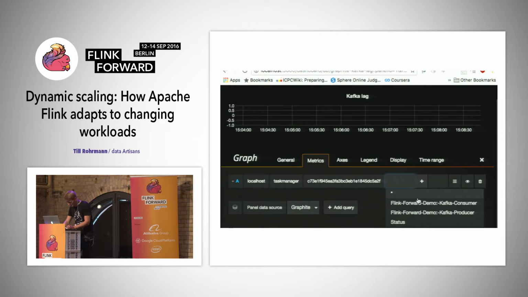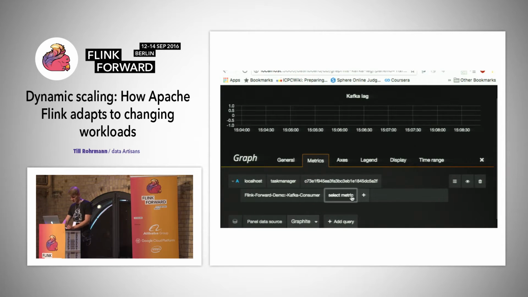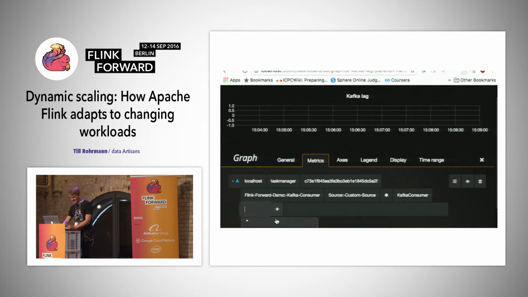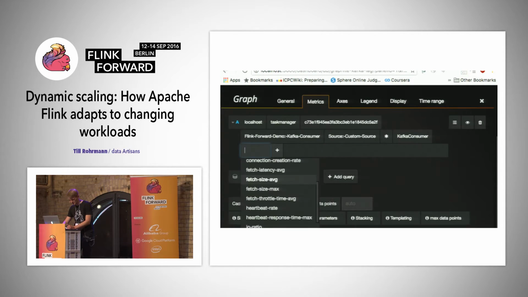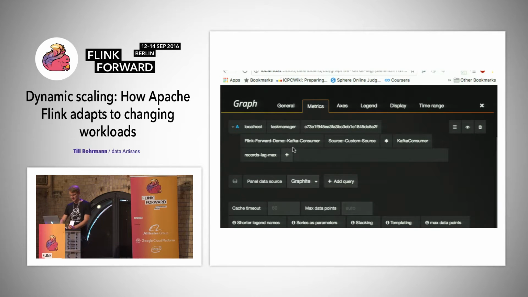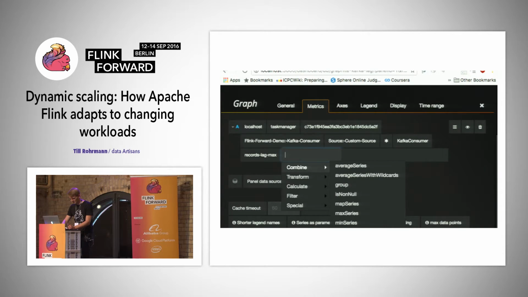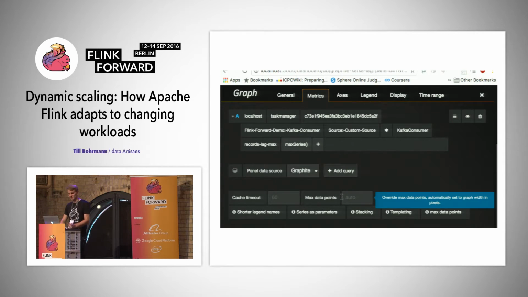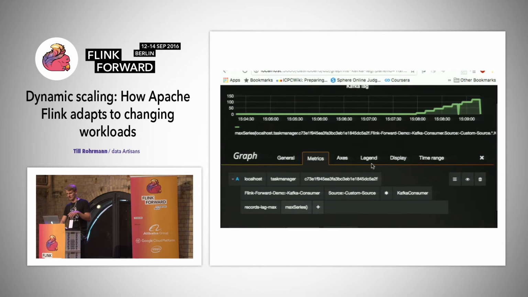Then I select the Kafka consumer job and take a look at the sources. And the sources should expose the record lag, records lag max, exactly. I want to take the maximum because later I will start the job with a higher DOP, and then we have several of these.